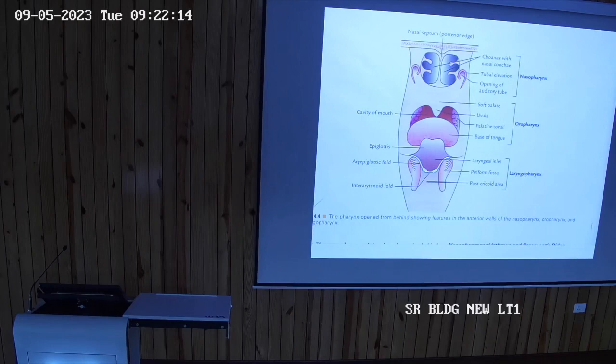So what is the vallecula? That is the space present on both sides of the median glossoepiglottic ligament. If you want to see, stand opposite the mirror, open your mouth and see. The uvula is above and downward, but on the posterior surface it is very difficult to see unless we use the laryngoscope. Only opposite the mirror you can see the uvula and the posterior part of the tongue, but more accurately it is seen by laryngoscopy.